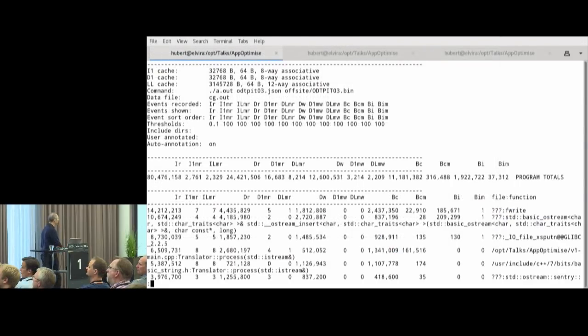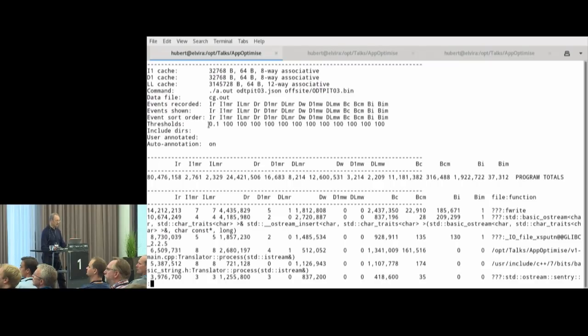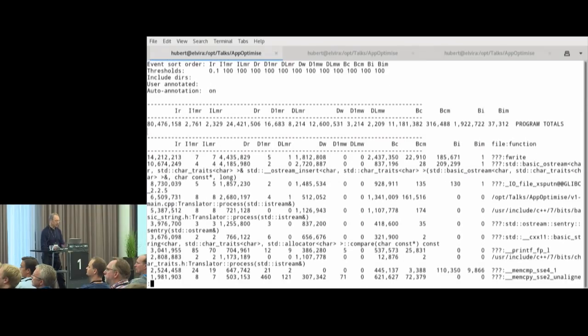Right, this is what you then get out of cachegrind. So there's some important parts to interpreting this one. It says, yeah, I've simulated a 32 kilobyte cache. It's using a 3 megabyte L3 cache, because that's what's in my laptop here. It's saying, here was the command line. Here are all the events that it's doing, which we'll go through in a moment, and there's some thresholds. You can cut off some noise at the bottom. The important thing to look at here is I'd probably first look at this line. Let's see if we can interpret this.